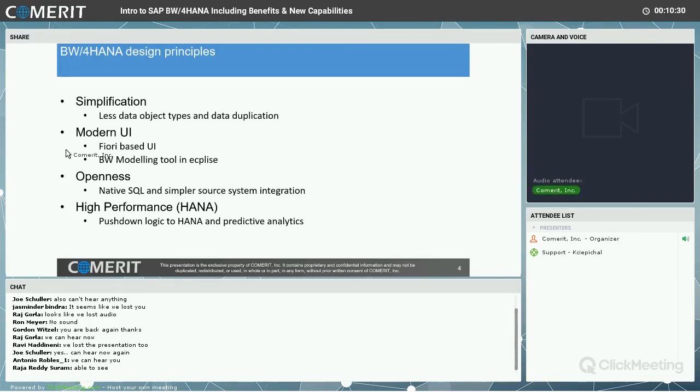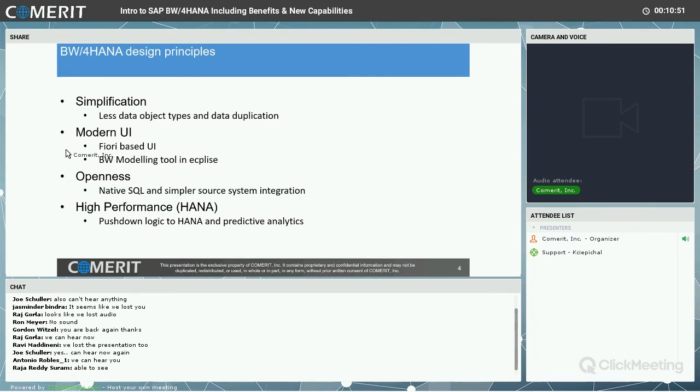Openness, so this is mainly accessing the BW data with native SQL and also integrating more natively to the HANA platform with various types of source systems. So rather than relying on the SAP APIs to integrate with source systems, relying more on the HANA platform for data integration.